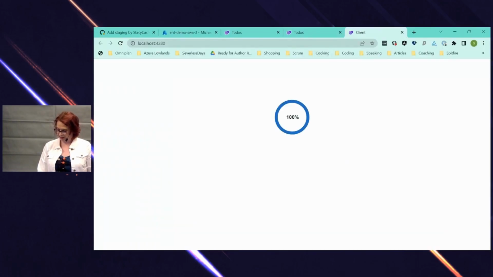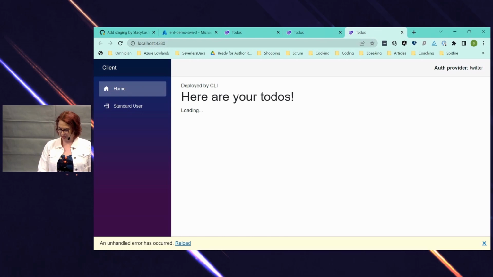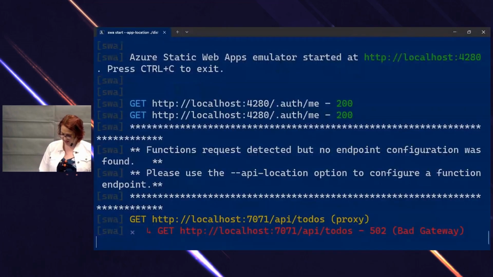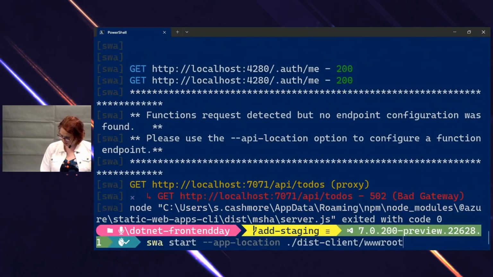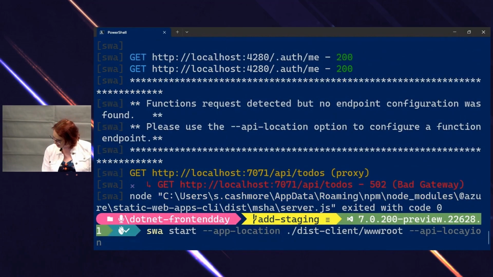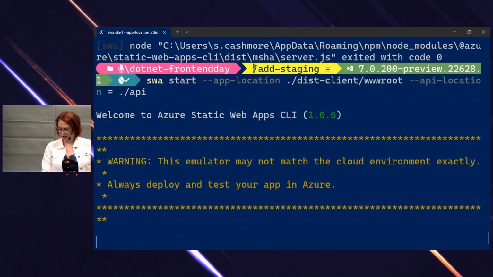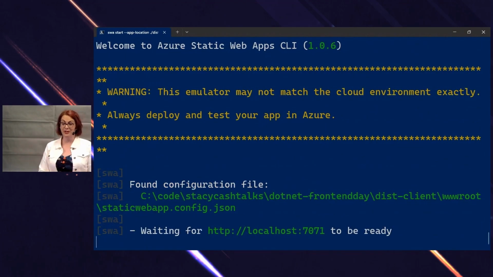But this should give us an application running locally, which gives us an error, which means it's not found my, I know why. I've not spun up my API, have I? Let's try that one again and go dash API location equals / API. What this will do now is look into my API folder, and it will spin up the Azure functions locally, and then hopefully it doesn't go boom when we log in. Says she hopefully.